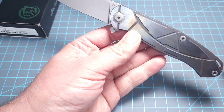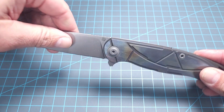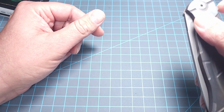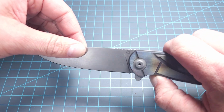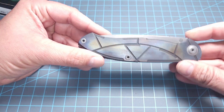Anyway, man, this knife, I really thought it would be a good one for Courtney, but the frame's pretty stiff for her, and I think the detent may be too strong for her, but it performs fine. You can definitely tell that it's built with great quality. And I love the looks of it.